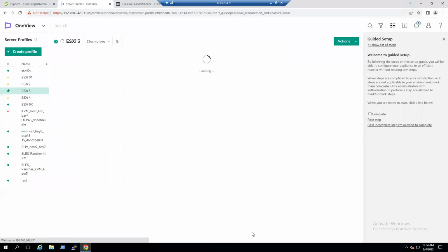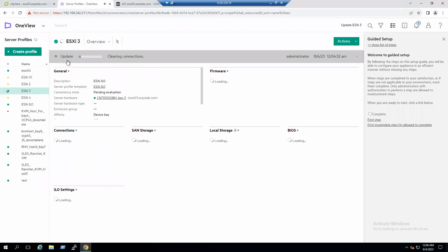When you click on OK, these parameters are going to update. So we have to wait for a while until this update is finished. See, connections are currently 2. Once it is updated, this connection type is changed to 4. So let's monitor the screen for a while until the update completes.